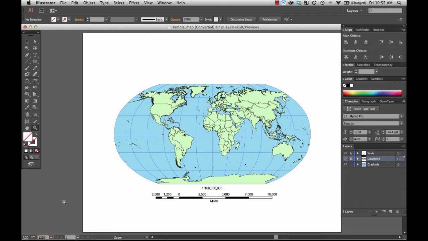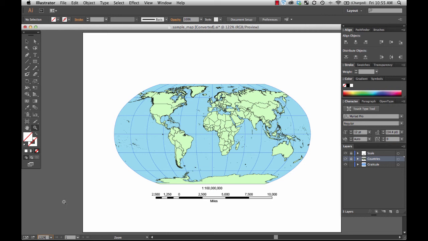So if you discover that you've done something wrong with the science of your map, there's no way to go back from Illustrator into ArcMap and get the data back. You're going to have to go back into ArcMap, pull up your project and readjust and then re-export into Illustrator, and it can be a big pain. So it's very, very important when you're doing cartography between ArcMap and Illustrator that you're 100% certain that everything is correct as far as the technical and scientific aspects by the time you leave ArcMap.